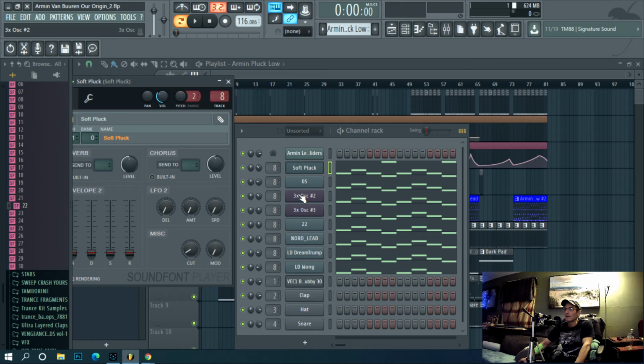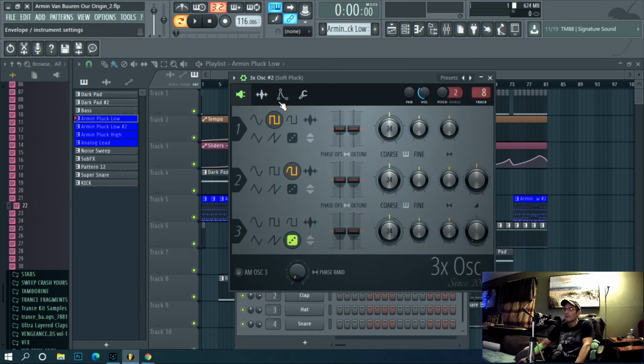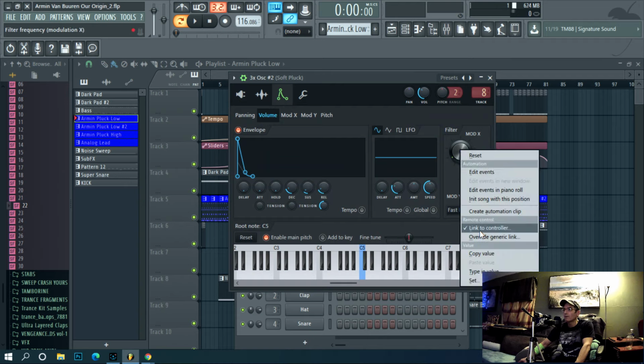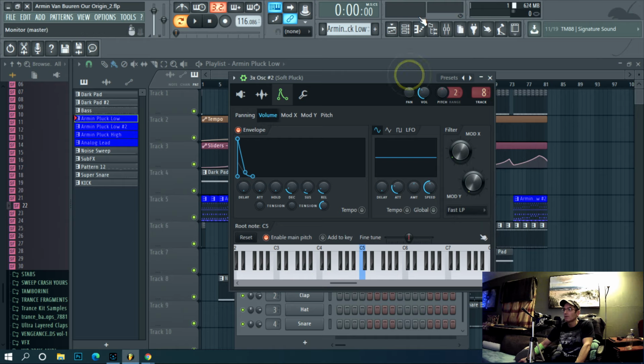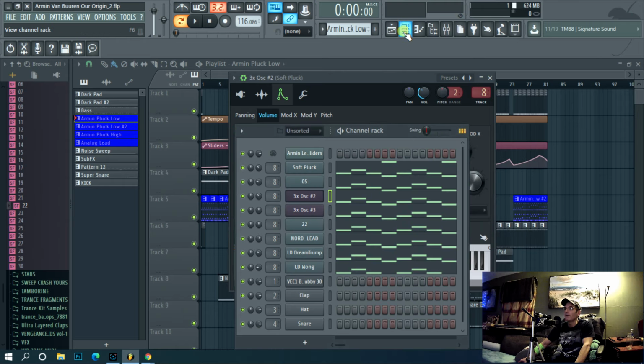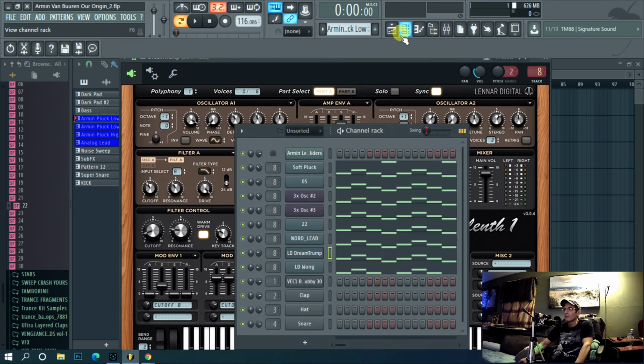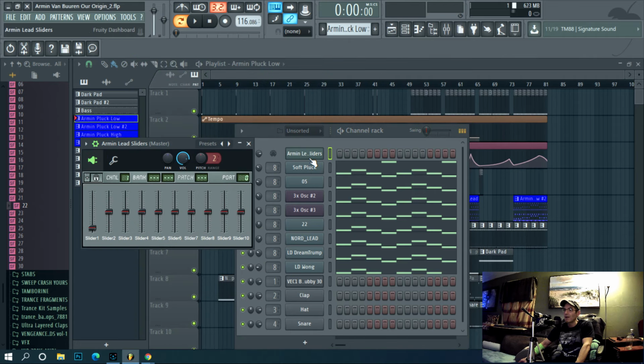I do it on the next sound font. On 3x Oscillator, I'm linking the filter here, and I just right click, link to controller, and it goes to that slider. I also do the same thing with Sytrus. I link the filter in both of them. All of the filters are linking to this one slider.